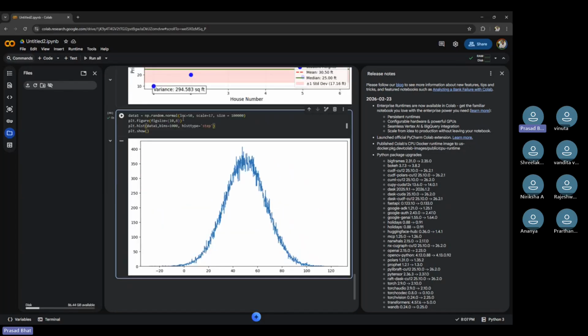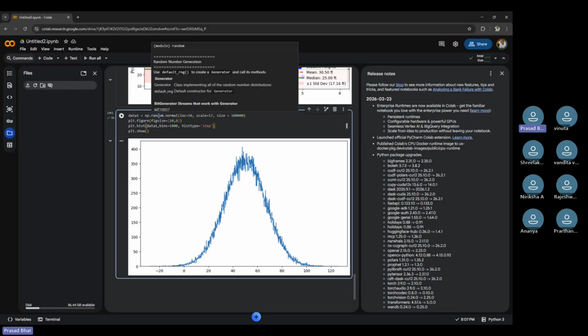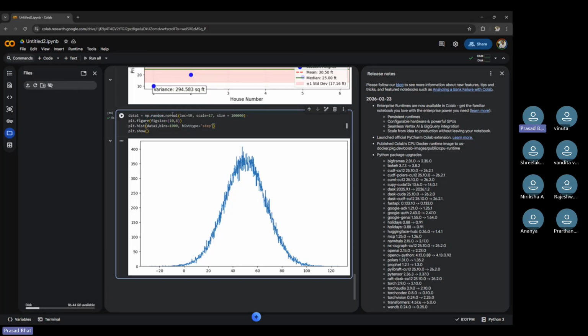So when you generate random samples, ideally it should merge into a normal distribution. But if I simply use the randint function, you will not get a normal curve. That is because computers are deterministic machines. It is possible to predict the values, so it has to work through some algorithm. When you have an algorithm, it becomes predictable, correct? So that is there.